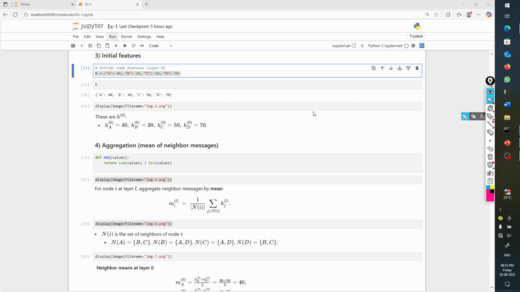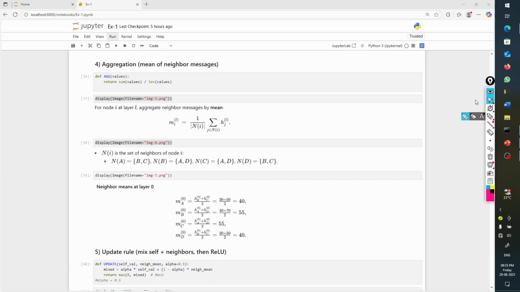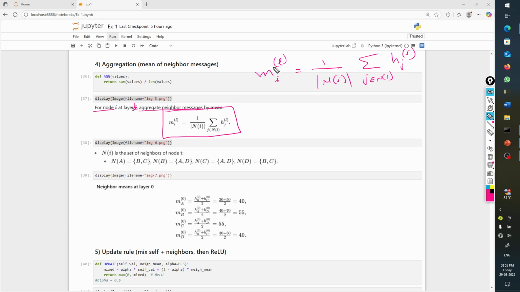In this example, for node i at layer L, the aggregated neighbor messages is given by this formula: m_i^L equals 1 by mod N of i, summation j belongs to N of i h_j^L. In the previous mathematics, in place of L, I considered the k value.